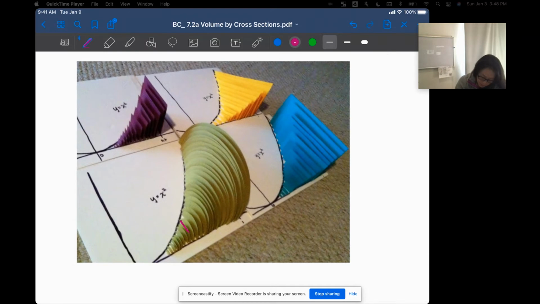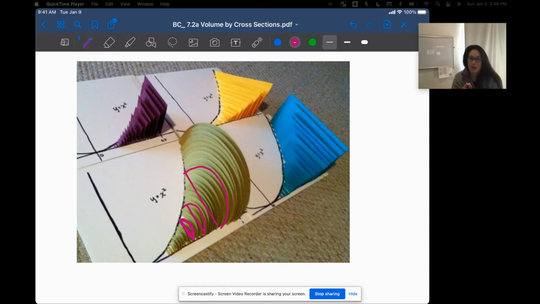So take a look at these examples here. We have one little base right here, and what is going to pop out is a semicircle. So we're going to stack a bunch of semicircles with radius that is determined by the distance between the two curves. If the distance between the two curves is greater, then the semicircle, of course, is going to be greater. These pictures of actual physical things are a lot better than my drawings. I'm sorry.